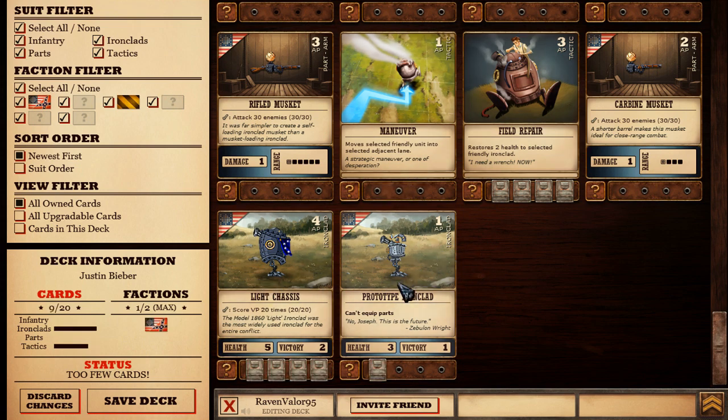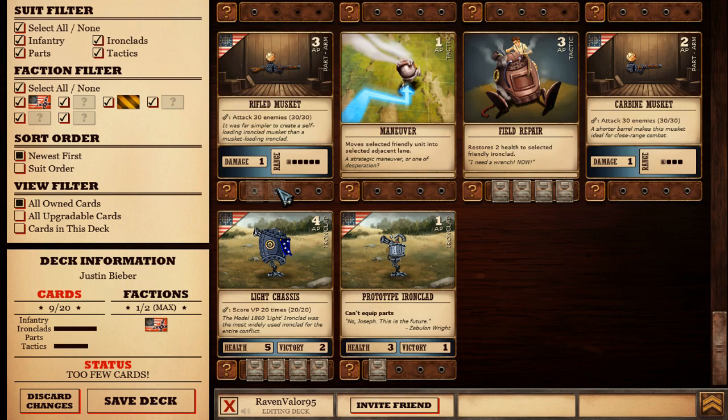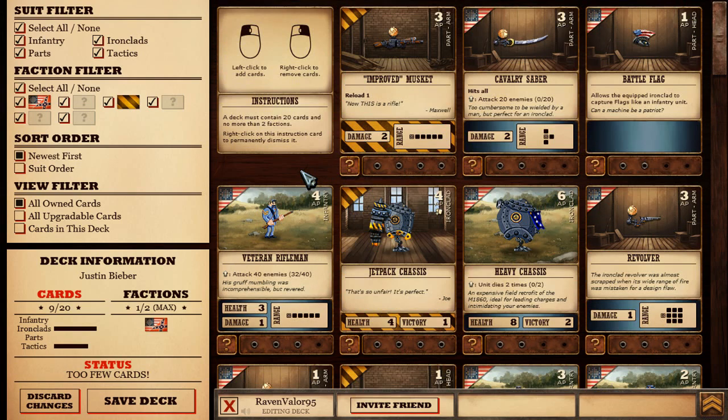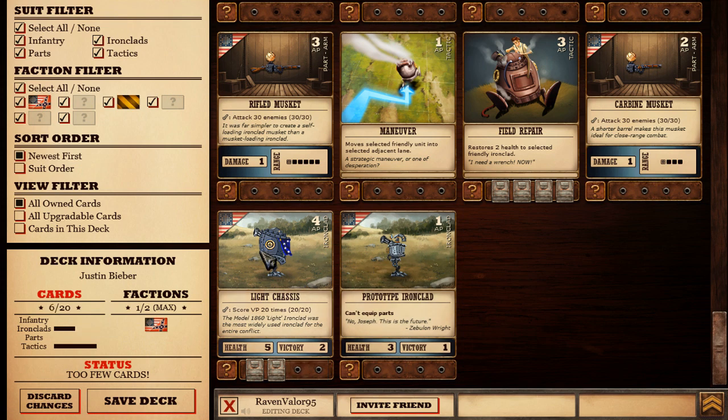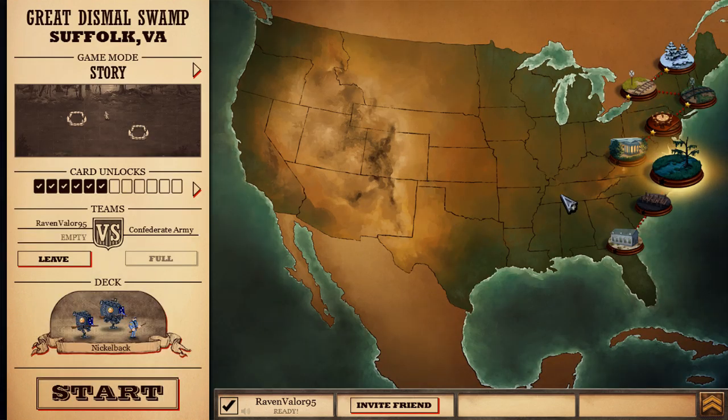So let me just talk about this. This prototype Ironclad will take up 1 AP. This is sort of your general unit. They don't really do that much and you can't equip parts to them. Parts are these things over here. These take AP to put on your character and they will be used to give them attack power, because I don't think there are any characters on here that actually spawn with parts. So that's pretty interesting, you don't actually get any weapons on your characters.